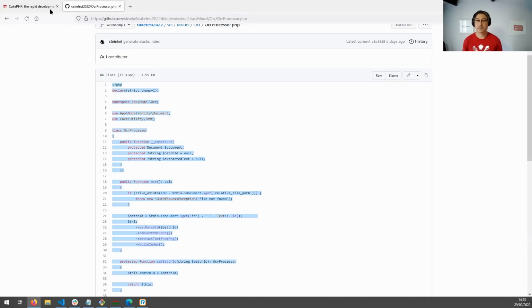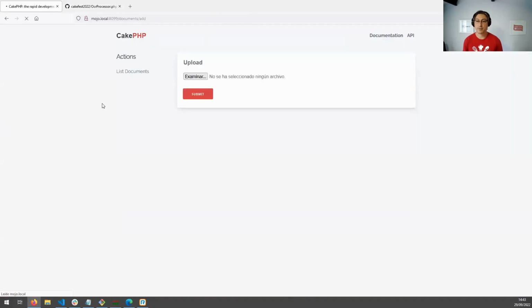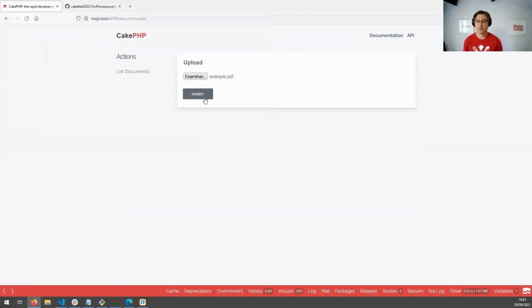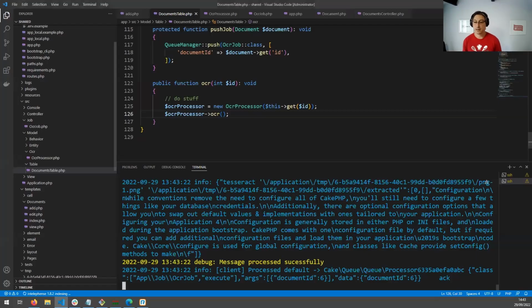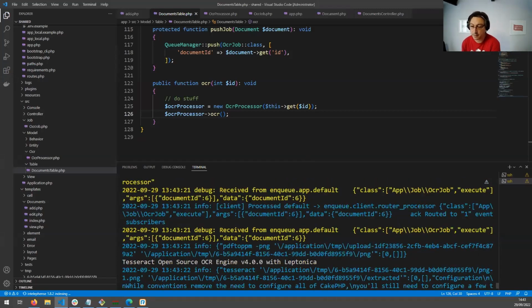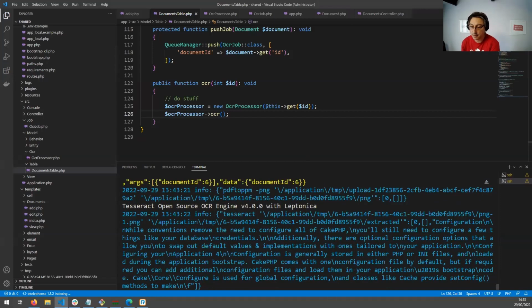So going back to the site and uploading something. Upload this one, submit, and now, well, there's some processing here, doing stuff. We are pulling PDF to PPM, right? We are selecting the file and then the output, and then we are using Tesseract to process the file.